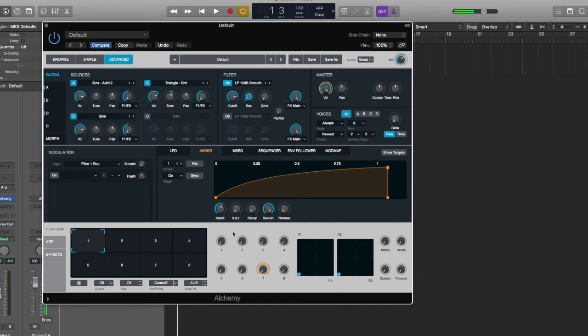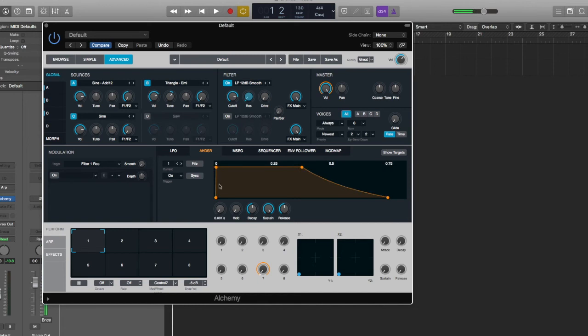So it's the percentage of the time that your finger is on the note, or the percentage of the time that the note is drawn into the MIDI piano roll. And then release again is in seconds. So you could have a sound that takes 6 whole seconds to release. Stop the note, but it's still going. So it's back to the 20, and you see it will carry on for an entire 20 seconds. Put it back to its shortest time.